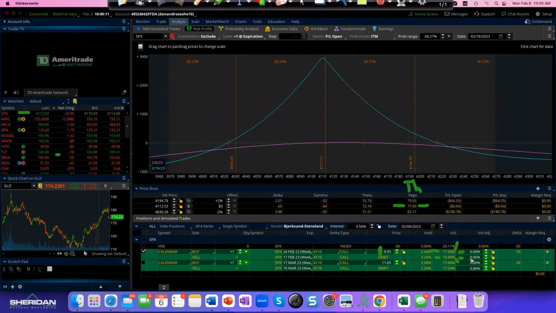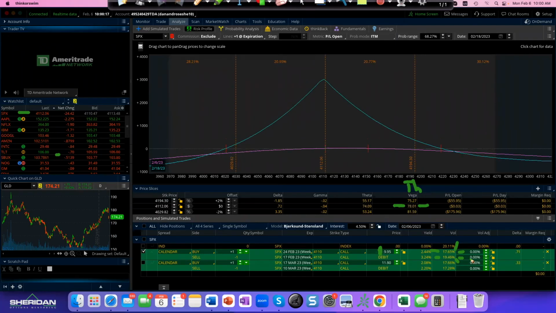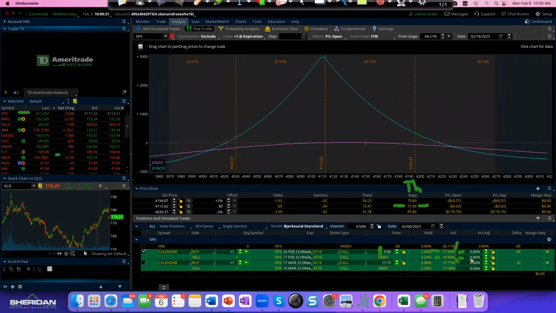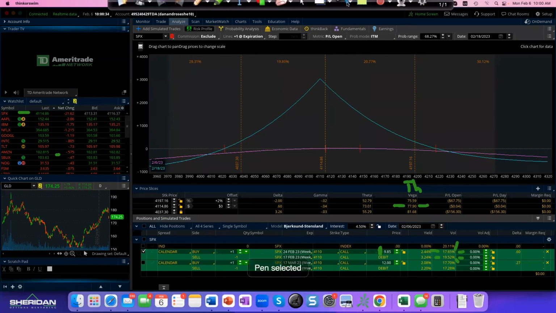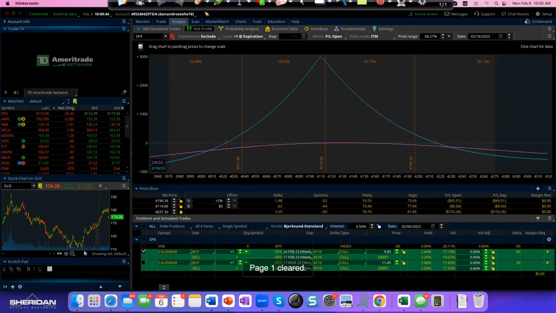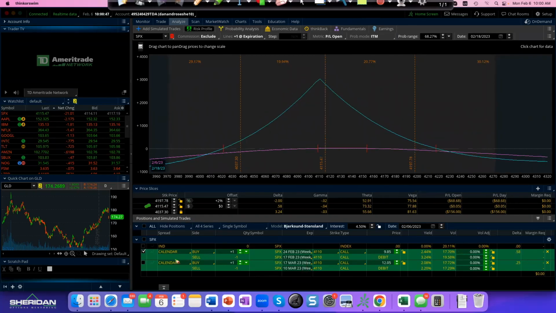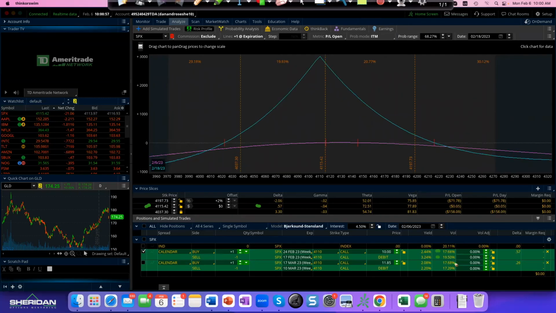So are you saying the Greeks aren't realistic? I don't think it's the Greeks' fault. I think you have to understand the relationships of these and how the market works. I might continue on this theme a little bit this week, but I'd encourage you, as you start learning the craft of calendars, write down when you put a calendar on. If you want to learn this stuff, write down the price of the underlying when you do it. Write down your Greeks. But write down the volatility of your long and your short so you can see when the market goes down, what's the effect on those options.